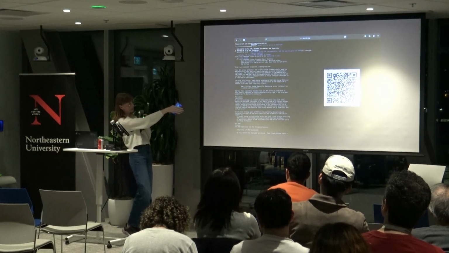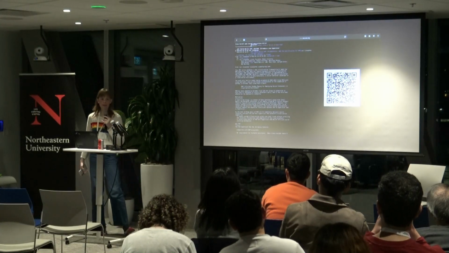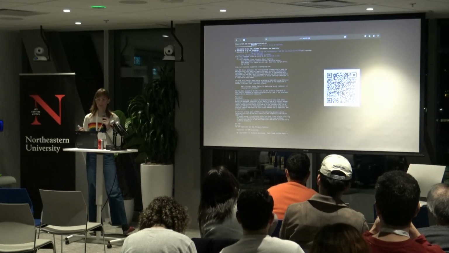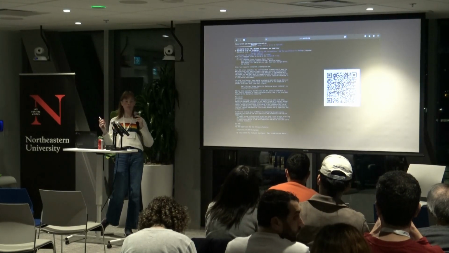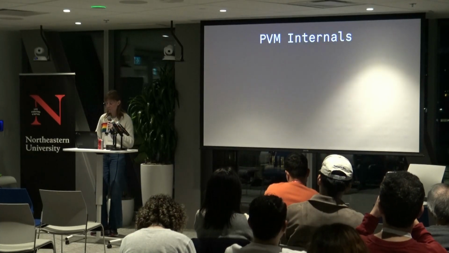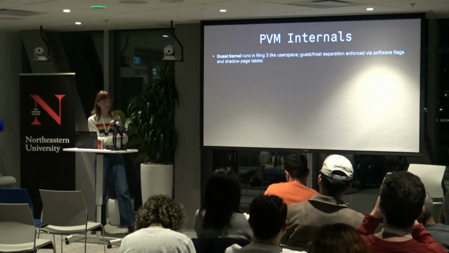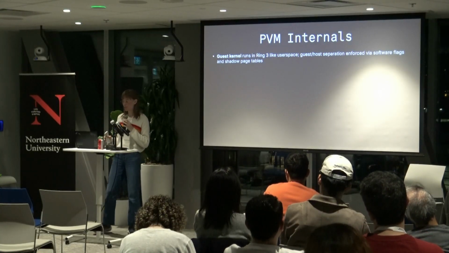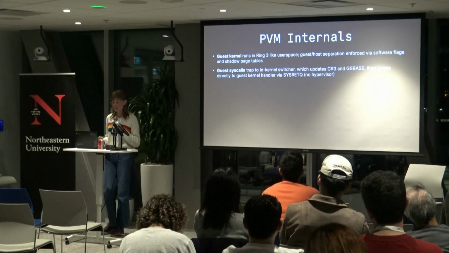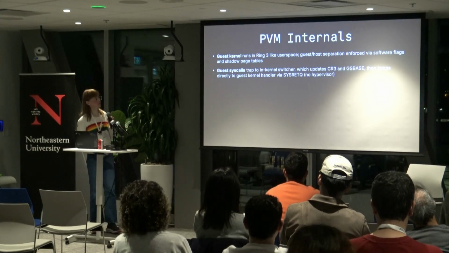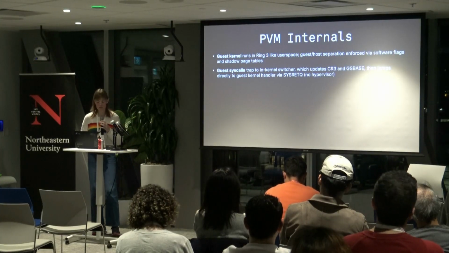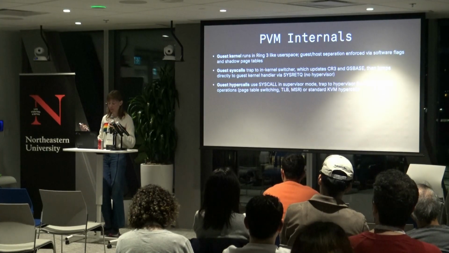PVM, and this is if you want to scan it, this is the actual patches that were submitted a while ago. This basically creates an implementation of the whole KVM vendor system in Userspace. No worries, I have this linked at the end again. Basically, the guest kernel runs in ring 3, like any other Userspace process. So you just use software flags and a software page table to enforce isolation. Syscalls have a new in-kernel switcher, so no need to jump to VTD or anything like that anymore. It just all runs in Userspace. Hypercalls work in a similar way.